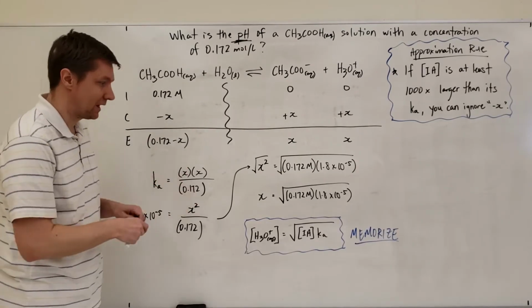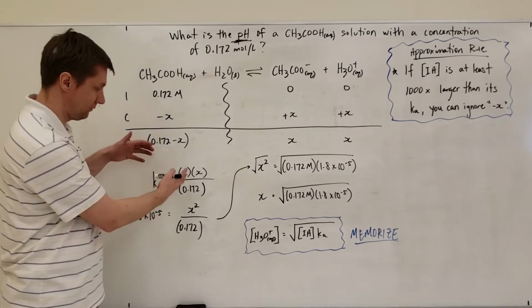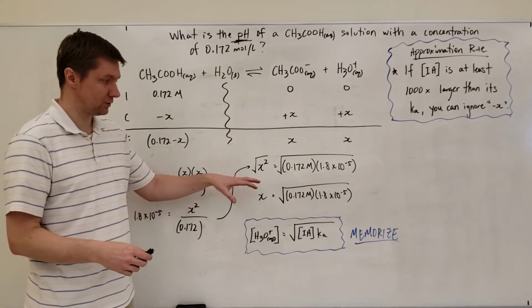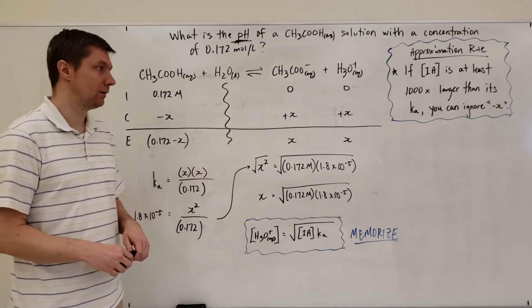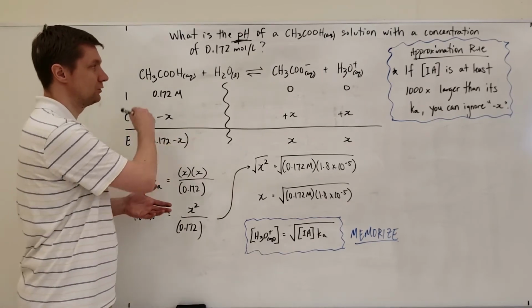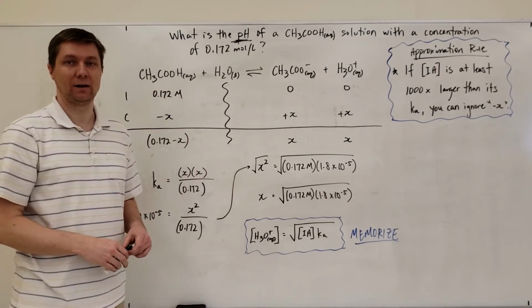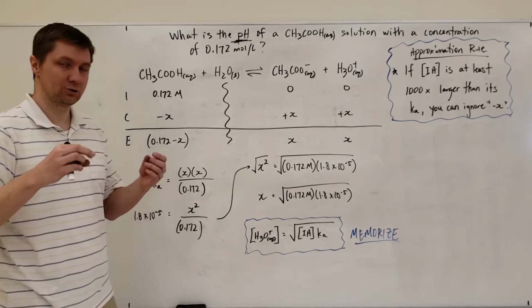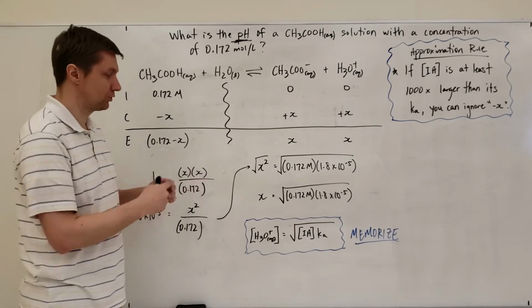Back again with this example. We've got the work here that I showed previously, but what I wanted to show you was what each number really represented. It turns out that you really don't need to do these ICE tables to figure out these problems. Here's when you can use, well, let me show you the shortcut first.